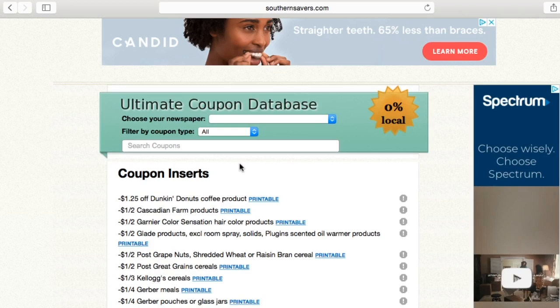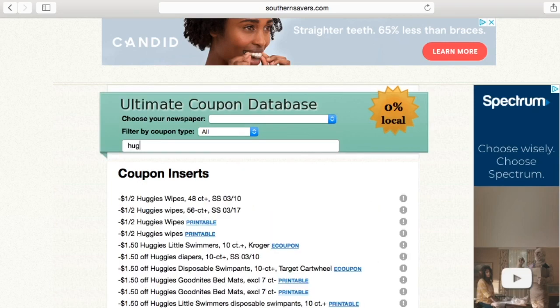It's going to show you e-coupons, mobile rebates, and where you can find it in paper coupon. It's going to show you all of that. So what we're going to do is type in Huggies. All right. And it's going to show you a list of coupons.